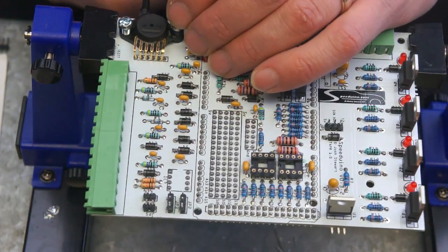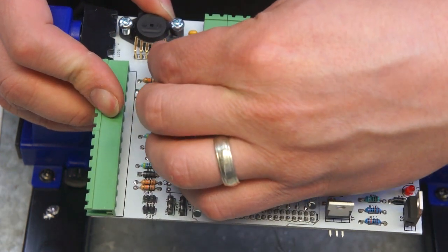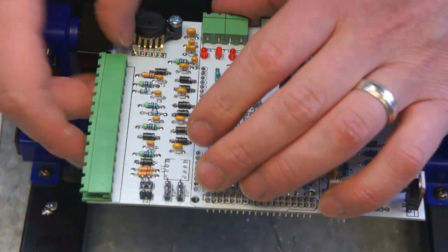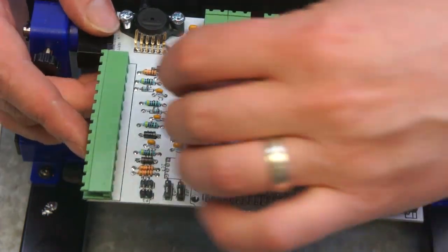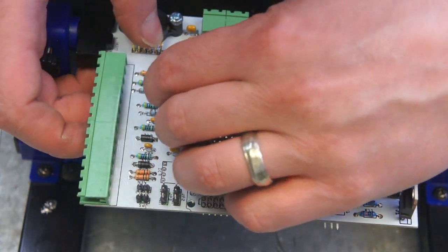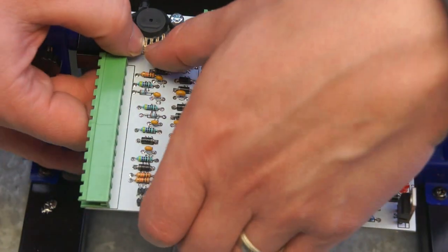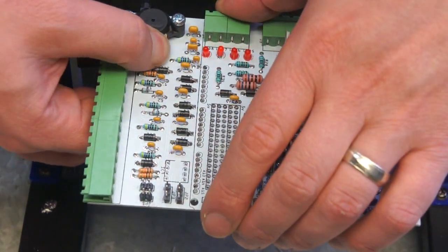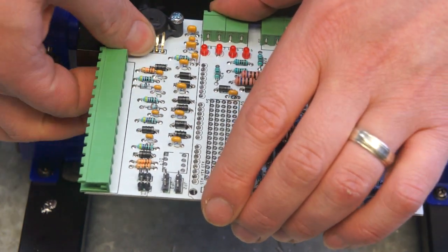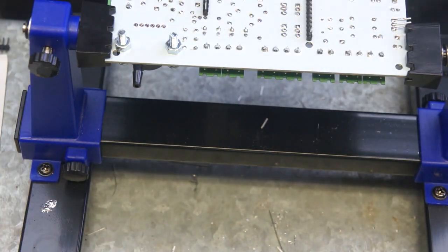With those in place, assuming you've got your pins through the holes on the board, if they're not quite aligned you can use a small screwdriver just to gently nudge those pins into place. Once you've got them all in their holes, you can just ease them down a little bit to give you a little bit more access to solder them from the back. Finally, just flip them over and solder in place.